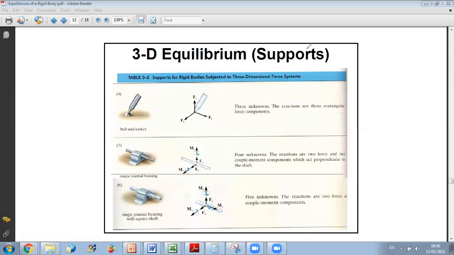Why? Because you have a support here that will oppose rotation in this way. Okay, and also you cannot rotate it like this. So you can only rotate this bar around its axis. This is why you will have two reaction couples, one in Z, one in X. So these two couples are perpendicular to the axis of the rod, since I can only have a rotation along the axis of the rod. So no reaction along this direction, but I have a reaction along these two.